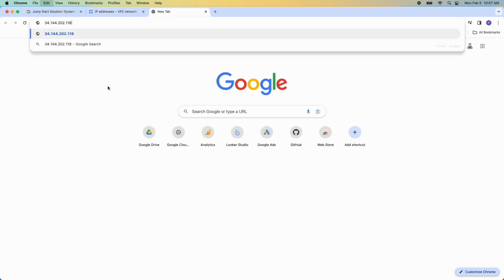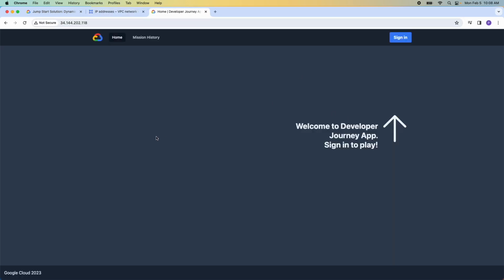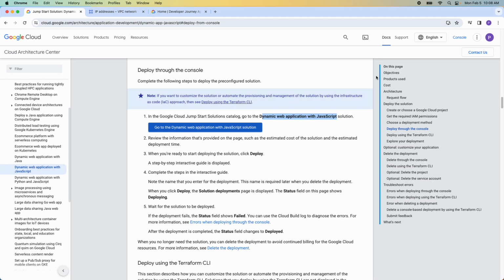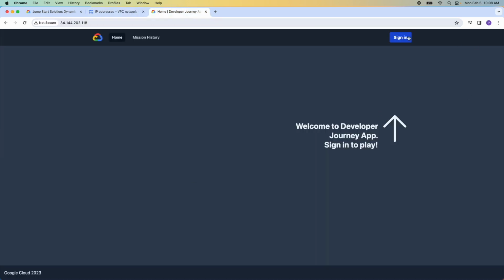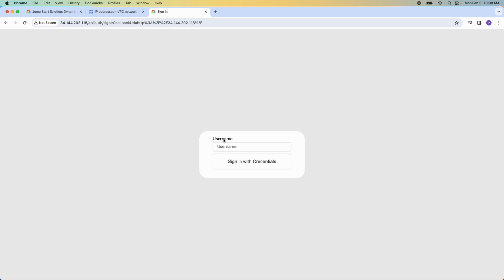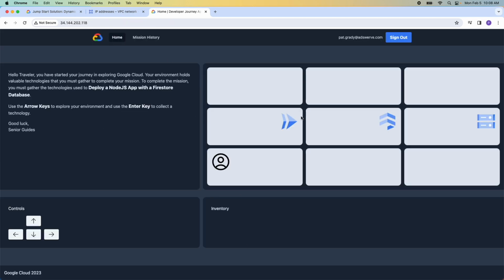And let's see what it does when we go to it now. Yep, sure enough, there's an application running and being served. So even though the solution is still technically deploying, it has enough deployed where it was able to actually spin up the application. It does want us to sign in. This might fail miserably because I am jumping the gun. I'm going to sign in with credentials, and sure enough, it jumps us in, and we have this environment. I can kind of browse around and see some of the logos that are there.